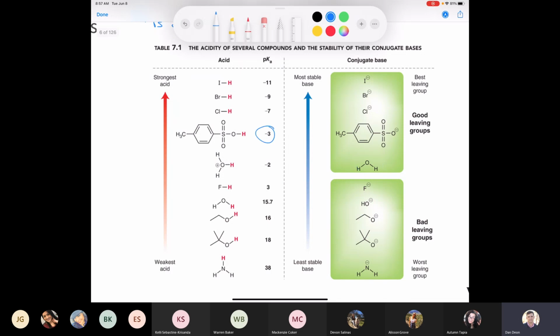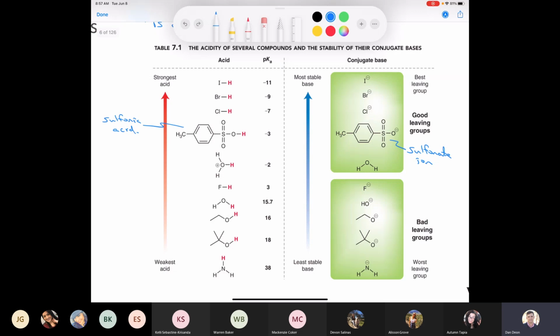Here we have something that has a pKa of -3. This is called a sulfonic acid, and I know you've seen sulfonic acids before, but I'm just going to mention it again. So this is called a sulfonate ion. This is actually called a toluene sulfonate ion, but that's neither here nor there. Whenever we see a sulfonate, it's going to be a good leaving group. Then we have HCl, HBr, and HI, and you can see that they increase in acidity, going from Cl to Br to I, right? Going from hydrochloric acid to hydrobromic to hydroiodic acid. And so the iodide, bromide, and chloride, these are all good leaving groups. What are they?